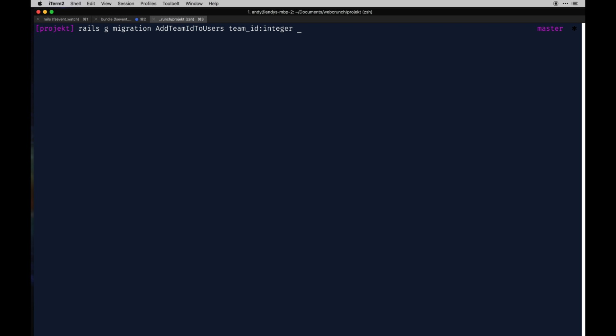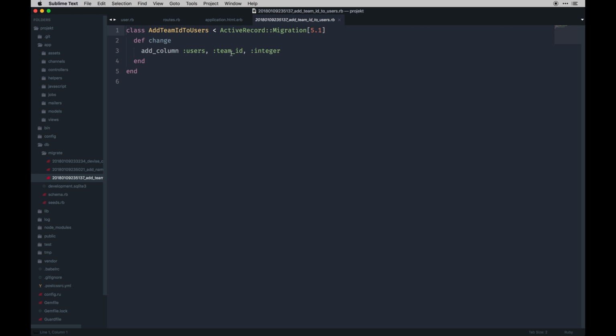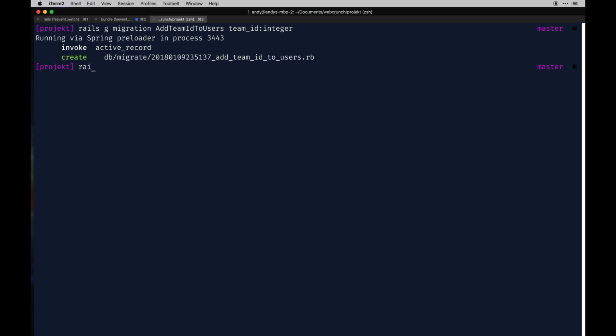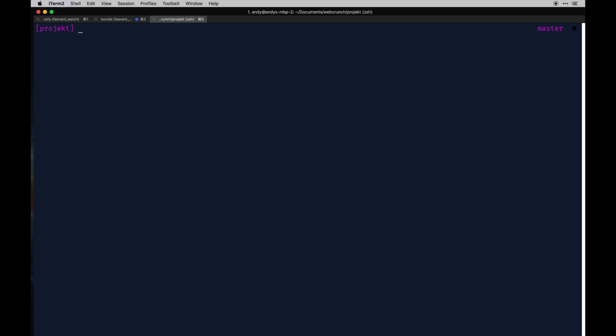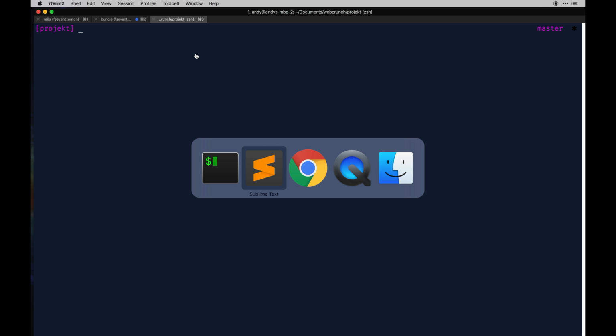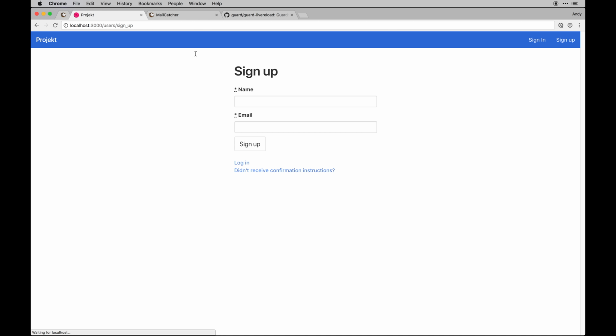Okay, so we're using the type of integer here. I just want it to be an ID, so it needs to just be a number. So I'll run that, and we'll double check that file. So here it's adding team ID of the type integer to users, and I'll run that migration. Or yeah, you can type rails or rake at that point. It used to be only rake, now rails with 5.0 I think is the new one that allows you to do that. So at this point we should be able to load this page since we have that field.